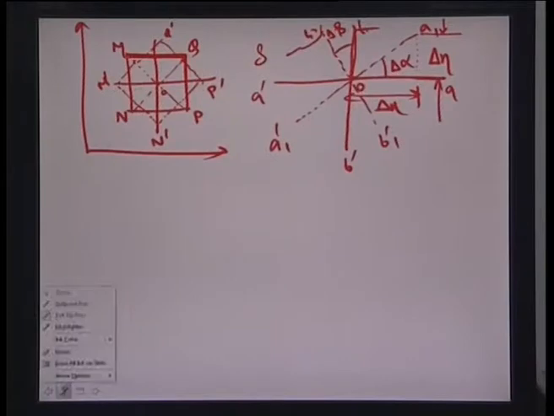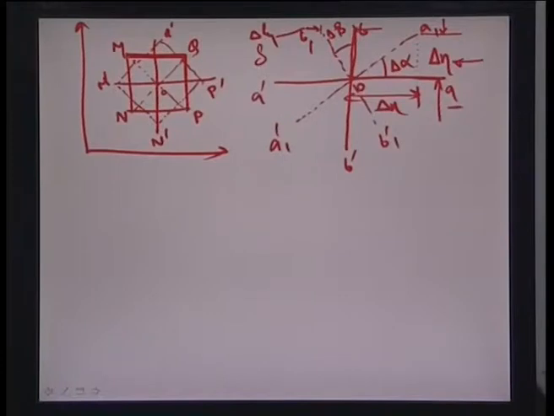Sorry, let me just rewrite this a little more here. So, essentially as you know, the diagonal has moved by delta beta. So, the position here was B before, this is B1, and the distance between B1 and B is given here by delta zeta. Okay. So, this is delta eta, the distance between A and A1, and the distance between B and B1 is given by delta zeta. All right. So, these are some of the presumptions that we make to find out the relationship between the angles and the velocities.